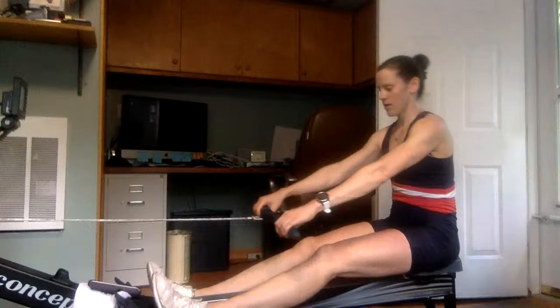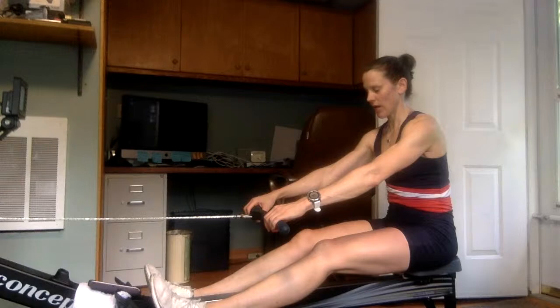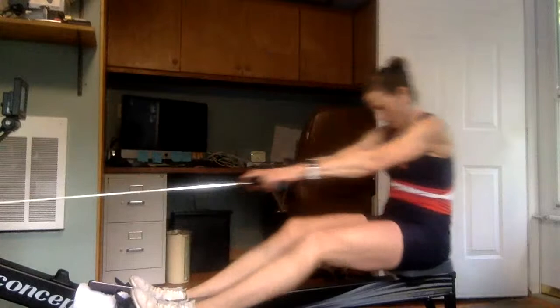Ready, rope. Think about our legs only here. Ready, rope. Come forward, push the legs, and then follow through. Rope. As you come away, arms and then body. Rope. Really working on sequencing. Rope.